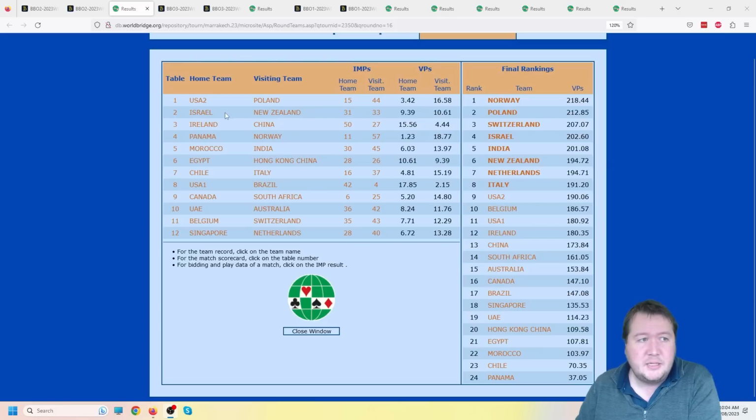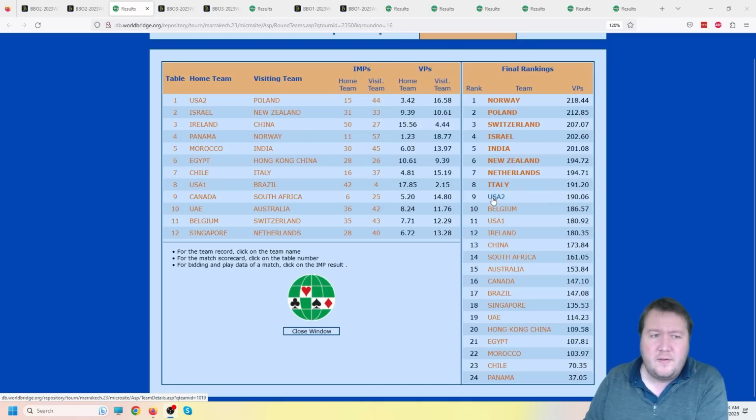New Zealand had a 2-imp win over Israel here. Also, Poland versus USA 2. USA 2 had been up the top for a while. Poland's in second. Good win to Poland here. Actually knocked USA 2 out of the top 8 for the first time in a while here.